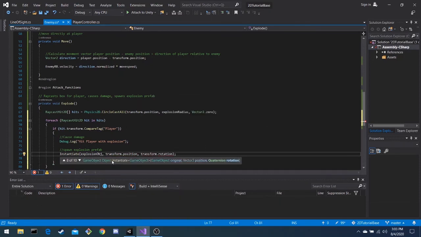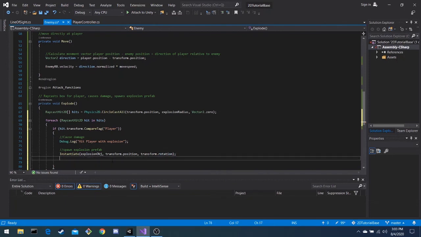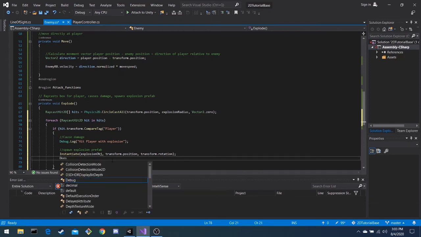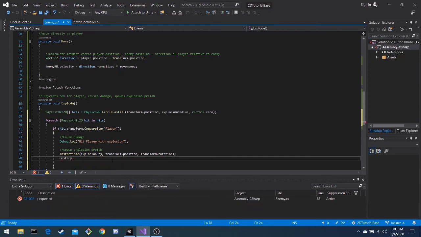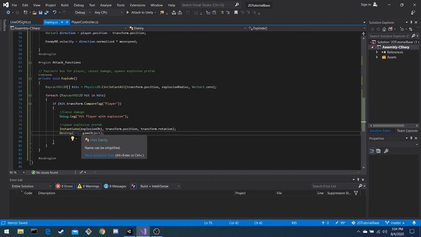But we're going to pass in our current rotation. And the last thing we have to do is deactivate the object. So the way we do that is Destroy(this.gameObject). Okay, so now if for some reason Explode is called, then it will raycast for each object in the raycast in order, check if it was damaged, and destroy this object. Actually, slight change. This should be outside the for loop.